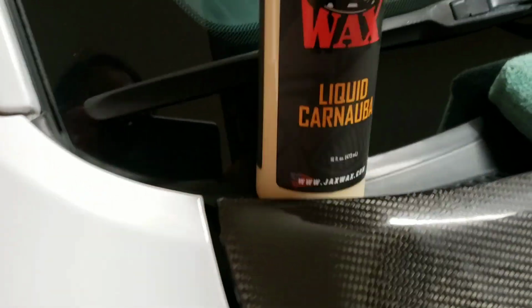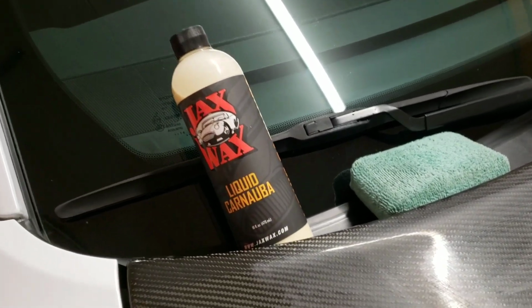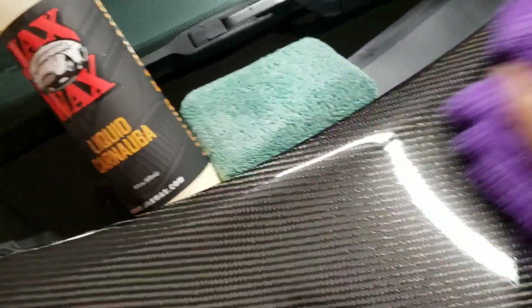Okay, so I just did this section here. It looks pretty good, but this stuff is a lot more liquid than I thought. I knew it was really thin, but I ended up pouring it on the car by accident, so I had to do this one fender too. So I would recommend, if you're going to be pouring it onto the applicator, instead stick a spray nozzle into it and spray it onto the applicator instead of trying to pour it on or dab it like I was. I kind of poured it, and yeah, didn't really work so well.